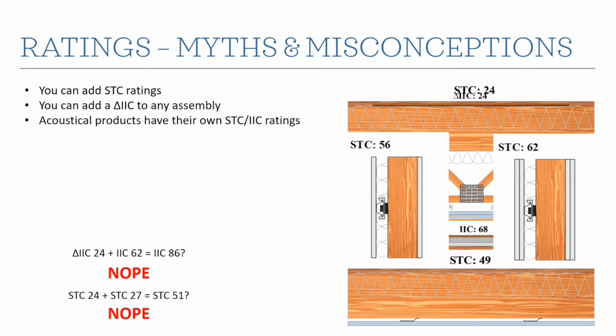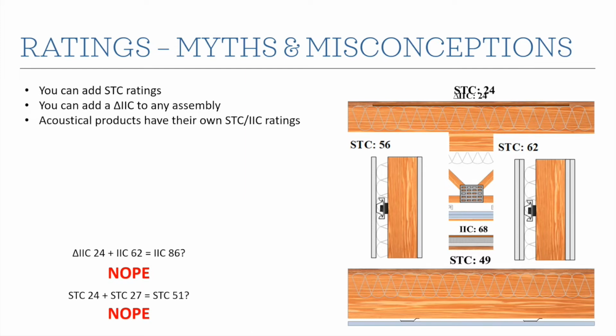Another question that I get a lot is, what's the STC rating for your clips, or what's the IIC rating for this underlayment? The acoustical products themselves, like sound isolation clips and acoustical underlayments, which are designed to be part of an assembly, don't have their own STC and IIC ratings, because when we do those tests, we're evaluating the assembly as a whole, not the individual elements of it, right? We're producing sound in one space, and then we're measuring how loud it is in the space below. And we have to have something that fills that whole opening between those two rooms in order to run that test.